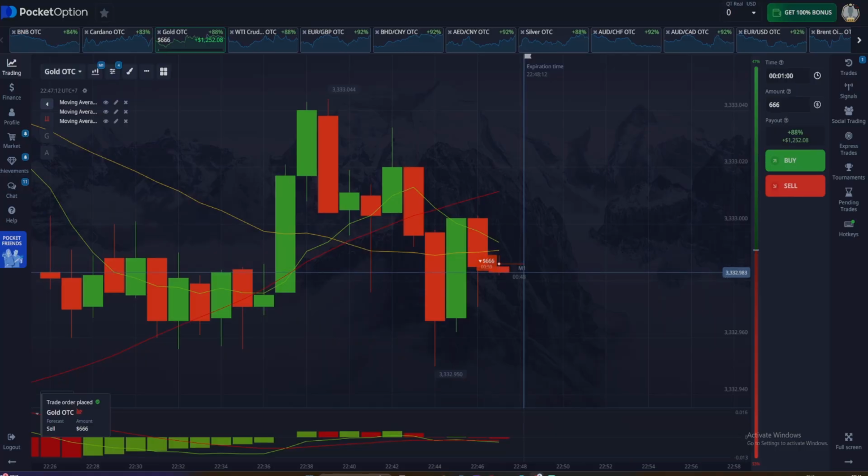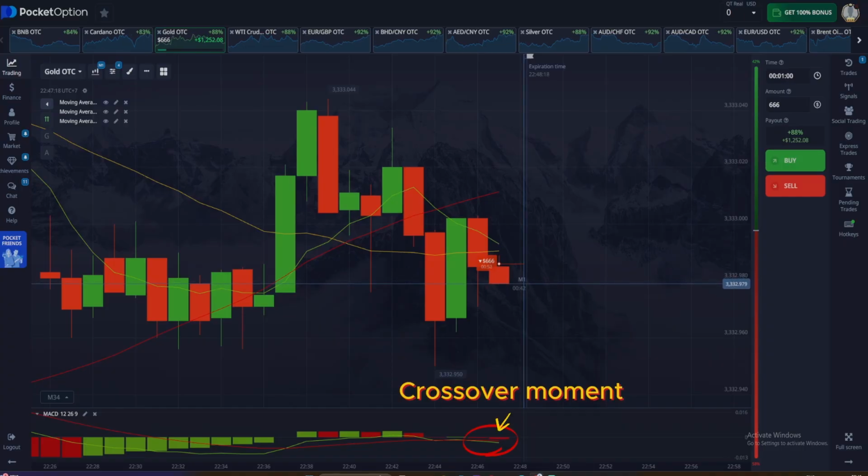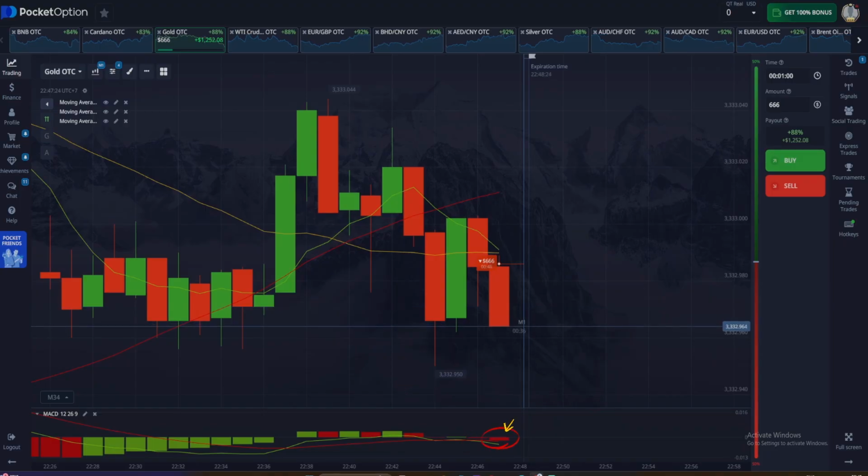I'm taking a sell position because there are two bearish indications forming at the same time. First, the MACD has already given a bearish crossover, with the main line crossing below the signal line and the histogram shifting from positive into negative territory. This indicates that downward momentum is building and sellers are gaining control of the market.